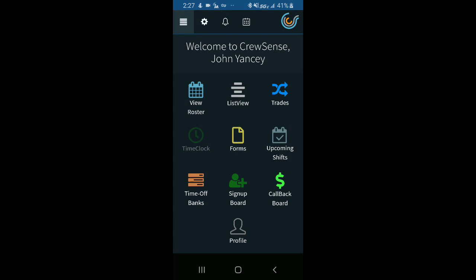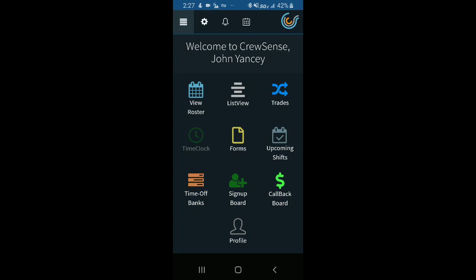You can ask our part-timers to pick up shifts that are not regularly scheduled, or our full-timers to pick up extra shifts for overtime. The difference with the callback board in CrewSense and the sign-up feature in Fire Manager is that in Fire Manager, you could go through the whole calendar and find open shifts and sign up for them. With the callback feature, you have to wait until the shifts are actually opened and sent out, and then it only sends it to certain people according to their permissions or how much they've worked or how much overtime they're in. It kind of categorizes and forms a list to send it out to.